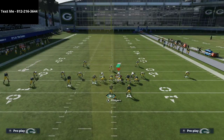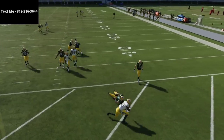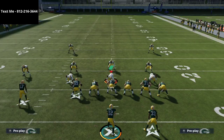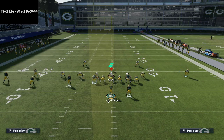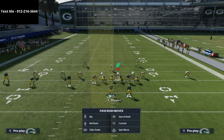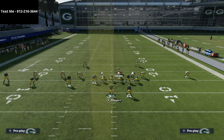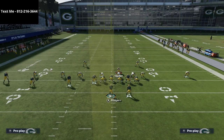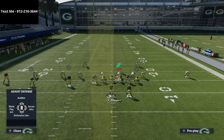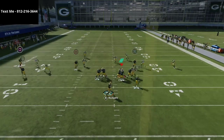Watch this play — it doesn't always add up with how this defense is going to play. One adjustment I would suggest: obviously shift your line to the right and user the middle linebacker. Beyond that, I would put two seam flats out there, throw a three red zone out there, and your guy will be kind of over the middle of the field. I want to show you how these quarters are going to divide the field.